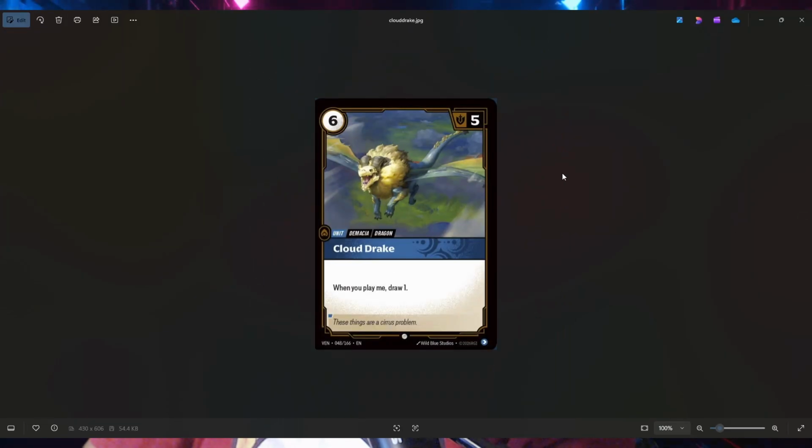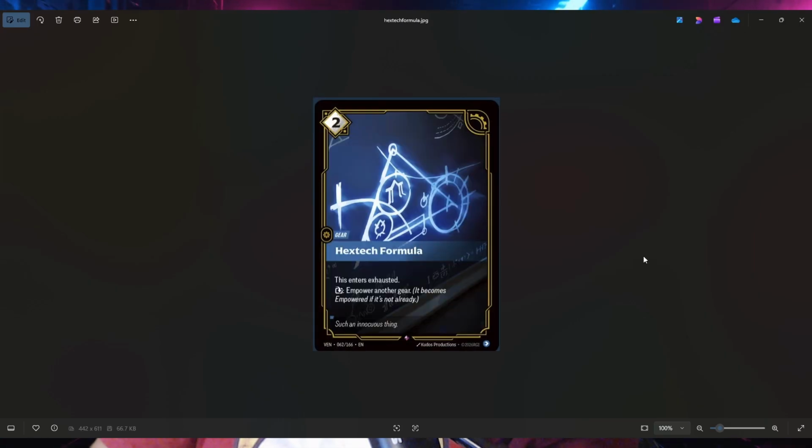And we have the Cloud Drake. When you play me, draw 1. These things are a serious problem. They wanted to have puns on their card now all of a sudden. Hextech formula. This is what I'm saying. This enters exhausted. Empower another gear. It becomes empowered if it's not already.